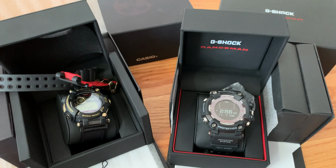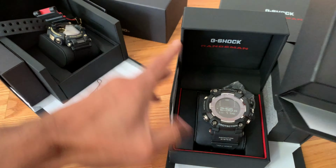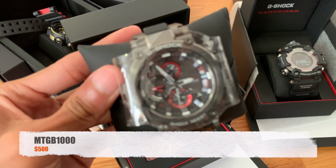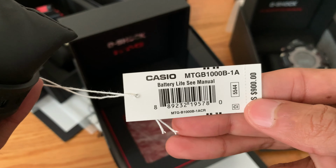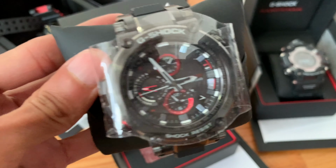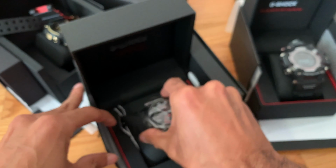Oh, I have one more. Almost forgot. Brand new, complete set. The MTGB. Right here. Open that up. Oh, yes, my fault. The MTGB. Oh, beautiful watch. MTGB 1000B-1A retails for $900. This one I'm gonna ask $500, guys. $500 includes shipping. You can see brand new and it's a complete set.